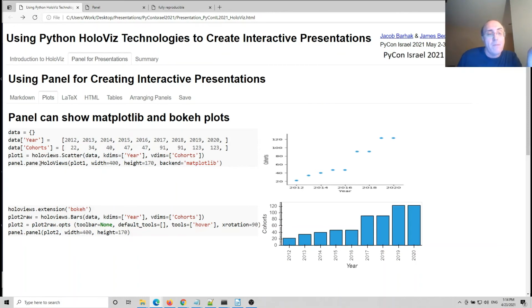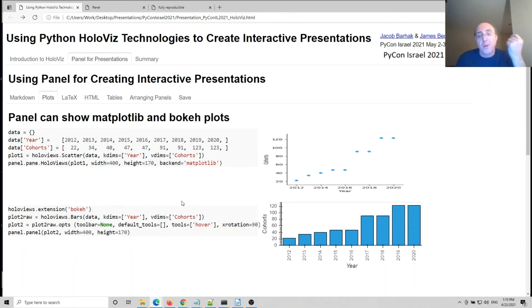So here's a scatter plot, but this one I'm generating using the matplotlib backend. Notice the image is an image; it's not interactive. It actually looks a little bit skewed when I go and generate it. At least the font looks kind of funny, squeezed, because it's an image. It's a PNG file that is being used here.